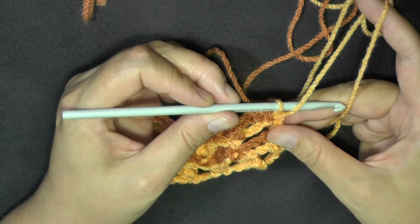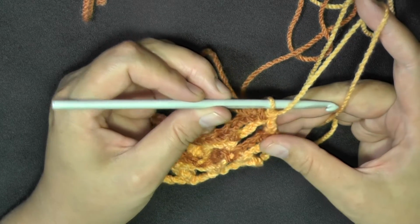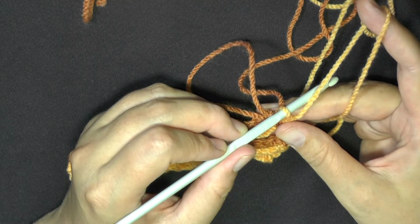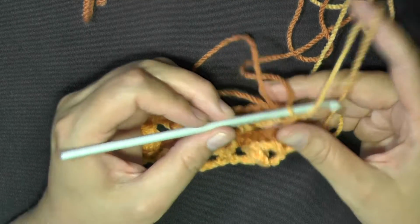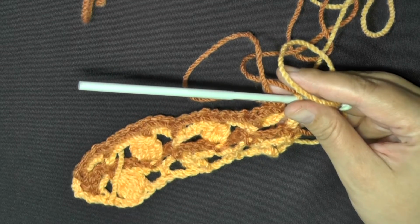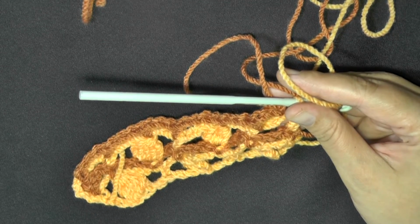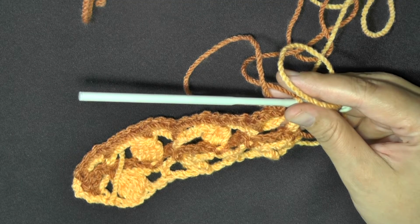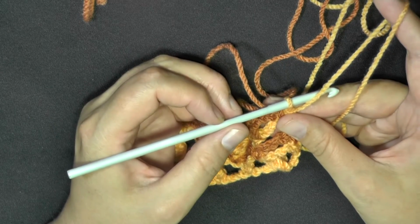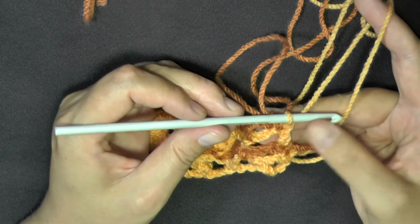It says pick up the yarn, single crochet into the third chain. So I don't know where it says that, why it says that. I guess that was the row we just did. Oh, right. So 1, 2, 3, 4. We just finished 4. So that was it for 4. Now we're on 5. Again, we're on the right side with the first color. Okay, now I know where I am.